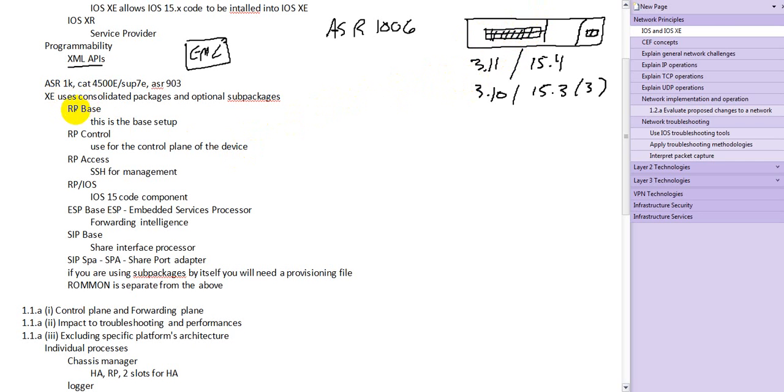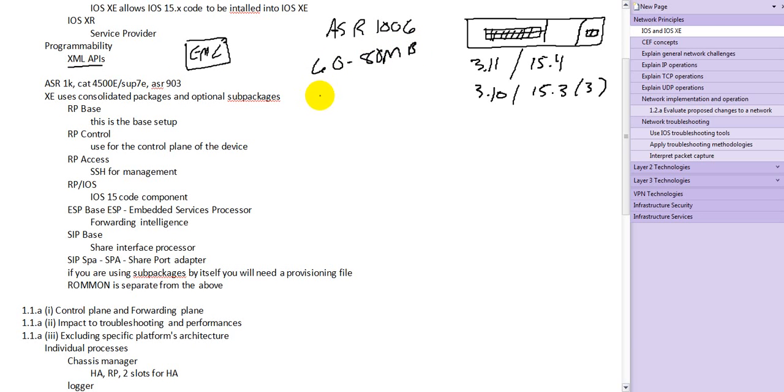Now, let's look at the way that XE actually does its job. Normally, when you download an IOS image from Cisco, in most cases, like an IOS image for your 1841, you're going to download maybe a 60 to 80 meg file, and that's going to have your IOS image on it.